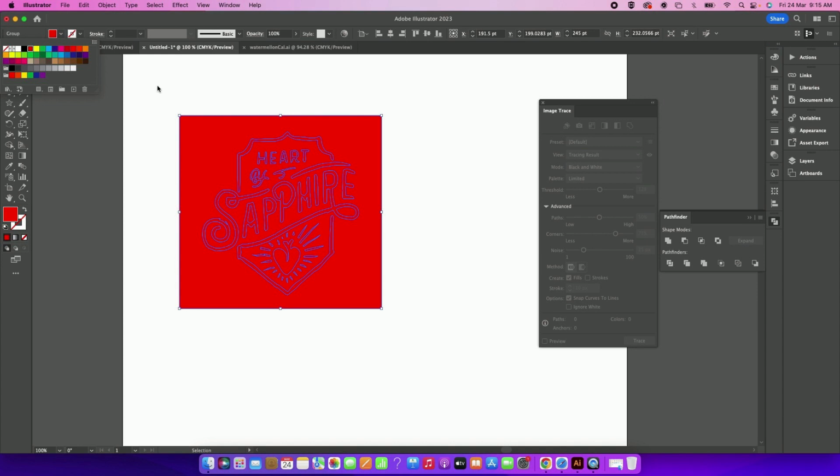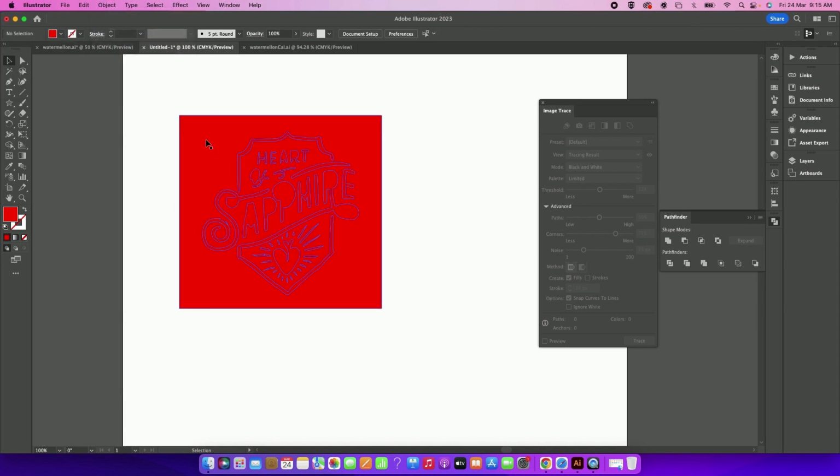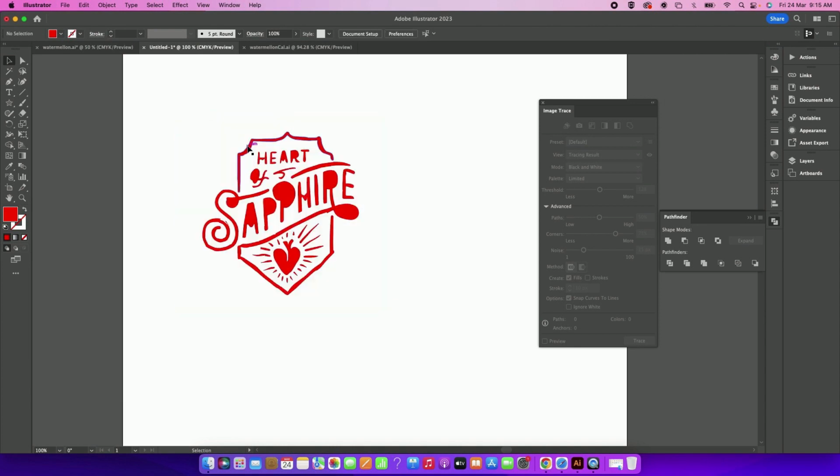You can ungroup again. You can ungroup several times. So you can change the color. You can customize everything. Experiment, okay?